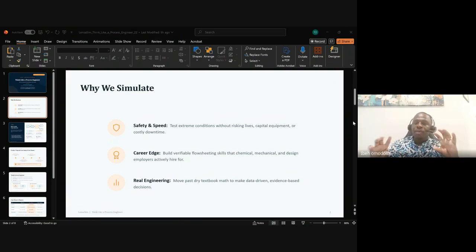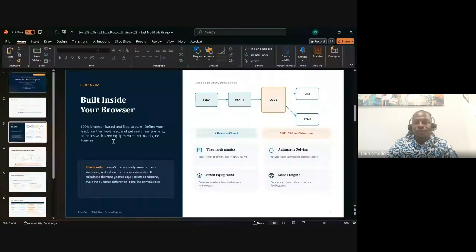So we see the problem of accessibility. And another problem is that, apart from having access to this simulation, how easy and friendly is it for you to use? How do you really understand how to use it? That's what led us to develop what we call LensaSim, our product. We made LensaSim to solve the problem of accessibility, because many people don't have this access, if you agree with me. And even those who have it don't know how to use it correctly.